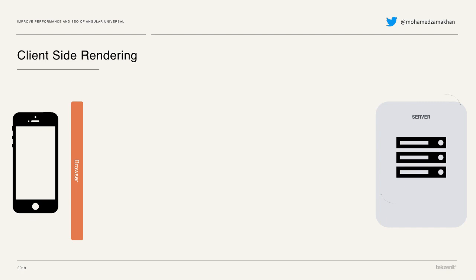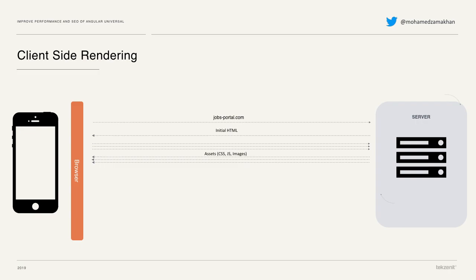And then we went for client-side rendering. We used Angular, we are using React, etc., where we are creating single-page applications. But what we do here is, for the first initial request, we send an empty HTML. The HTML does not have the content of the whole application for that particular page. Then we send the assets, but these assets have a lot of JavaScript and a lot of CSS for all the different pages. Then we render the page, make an XHR request, and then display our content.